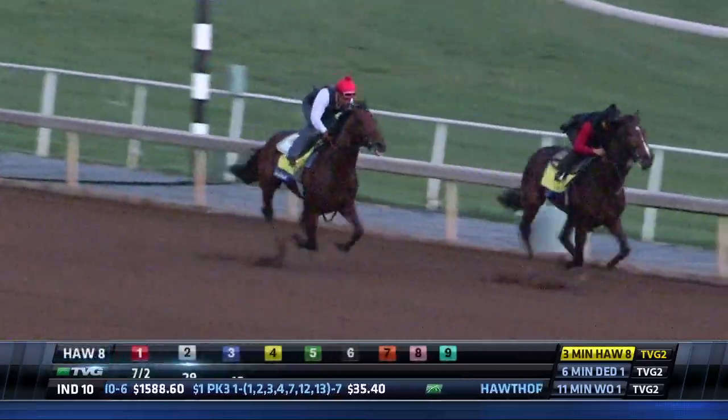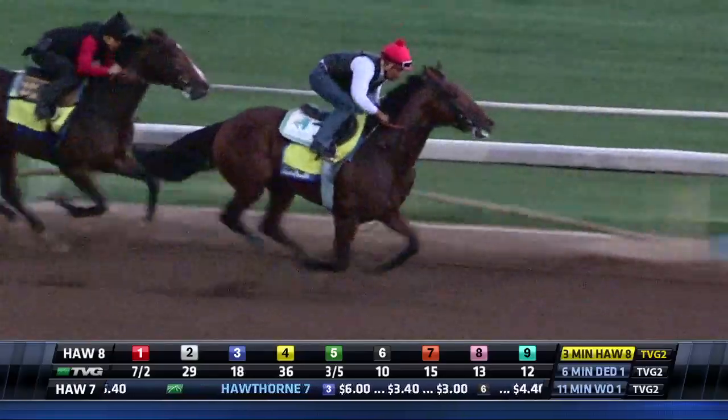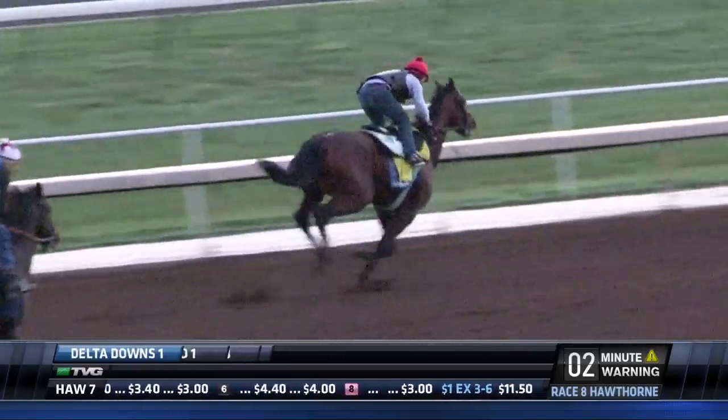to hit it well. And I was out there this morning, and you could see with Bob Baffert, he was nervous. This is what he wanted to see in order to move forward. He wanted to turn the screws on this horse. They backed off after the Travers. They needed something like this with a strong gallop out to be confident to move forward for the Classic.